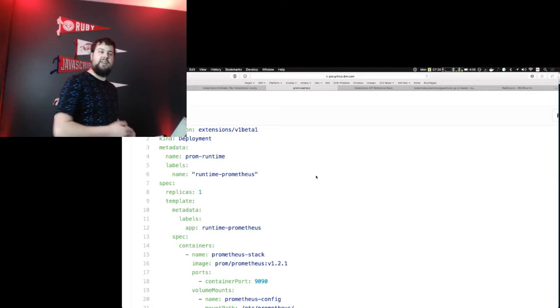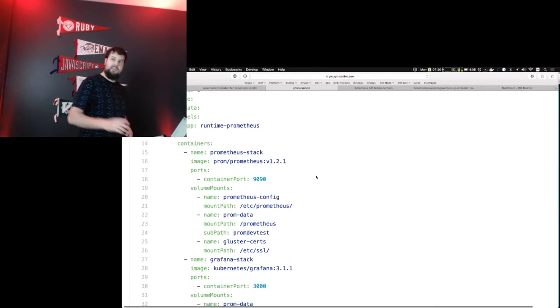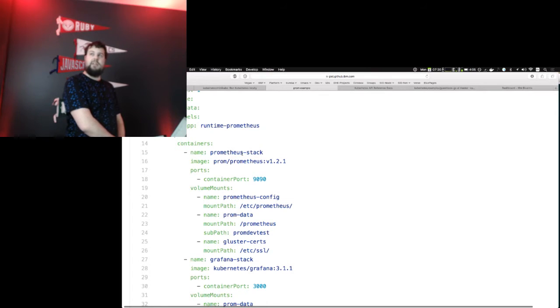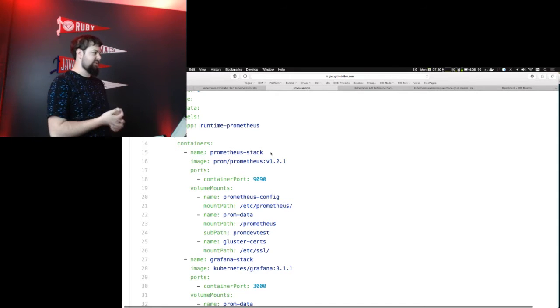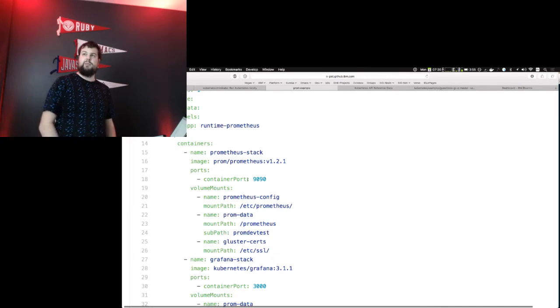So here's a basic spec of what I'm going to be deploying to Kubernetes. But since we only talked about containers, let's just talk about the containers. Inside the spec, I have my containers. I name it whatever I want it to be called later on. You can reference things from other things by name or by labels that you attach to the specific things you're deploying. Image is what I'm referencing as my Docker image. This is a Prometheus application. It's not really important what it does, it's just an example. The ports that I'm opening up here are dependent on the container port. I'm saying the application that runs within this container listens on 9090, so that's what I'm opening up with container port.